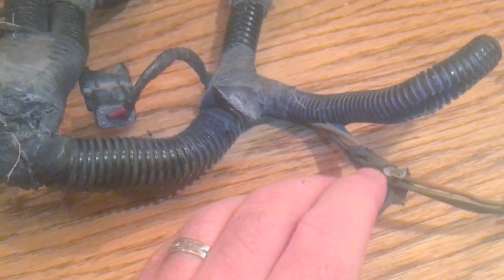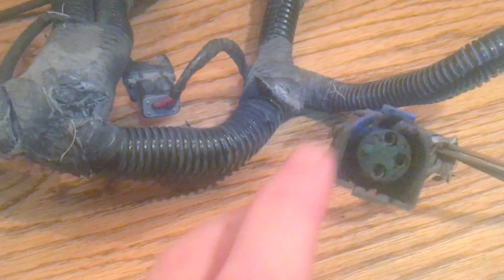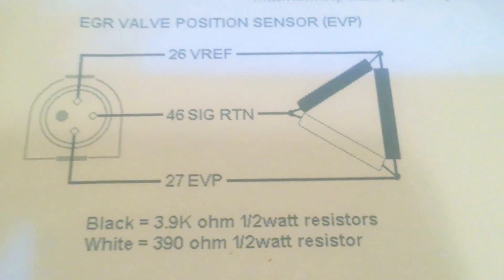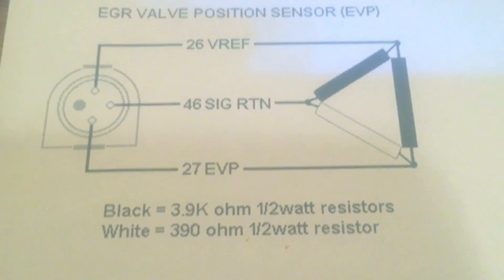And this is tricky. You have to remember because a lot of people have taken this thing off and way back by the harness, by the computer, they've soldered their resistors in, only to find out that this one wire in here — it's hard to see in this dirt, but there's three connectors. And the black one with white is 27, if I'm not mistaken. And then the red one — one of them is 26. And that's the tricky one because that's a shared signal return.